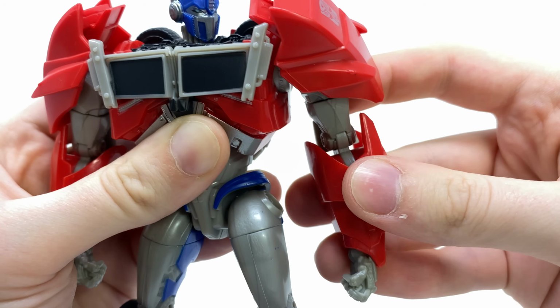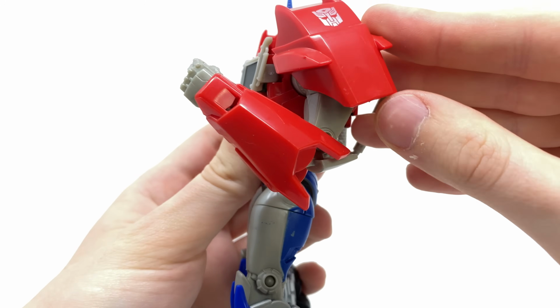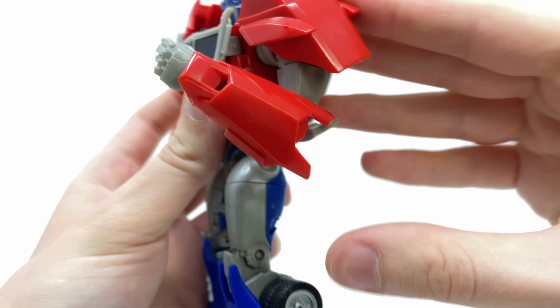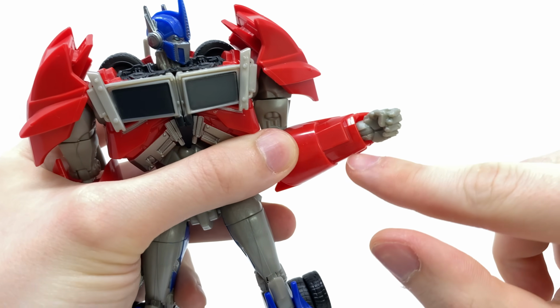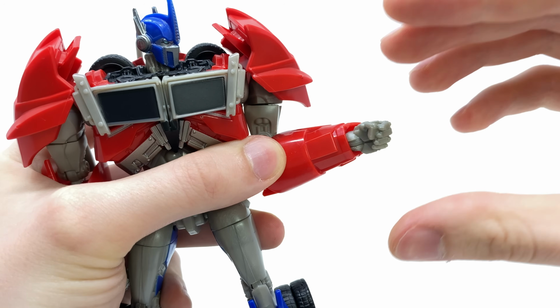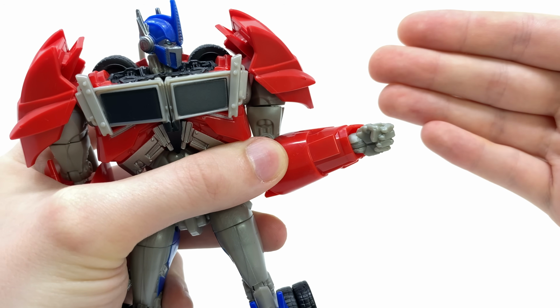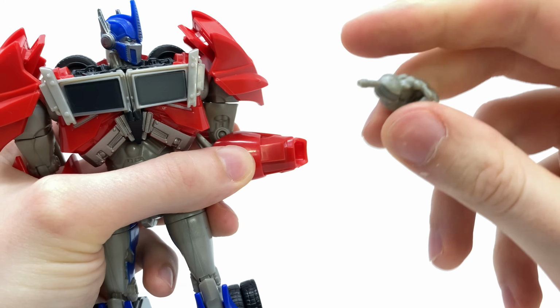Full rotation here at the bicep, as well as a double joint where the elbow is concerned, and you definitely do get way past 90, so that is a pretty decent range. The hands are a tricky one. There is a swivel as well as a hinge joint, but considering that the forearm as well as the hands have been cast out of that slightly pliable gummy material, it basically just goes to mush, and what ends up happening is you actually begin to stress out the plastic.